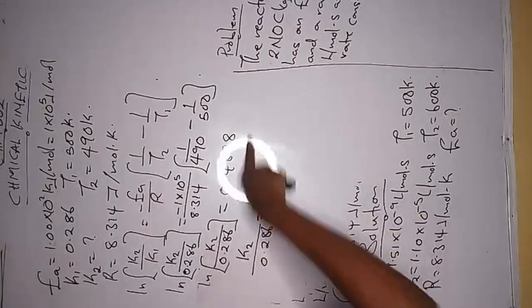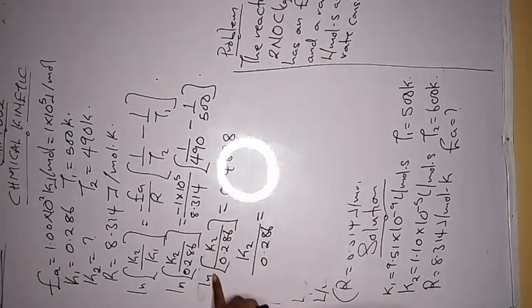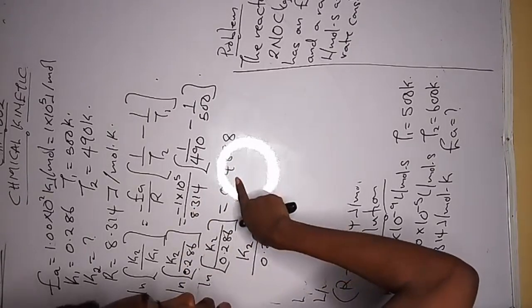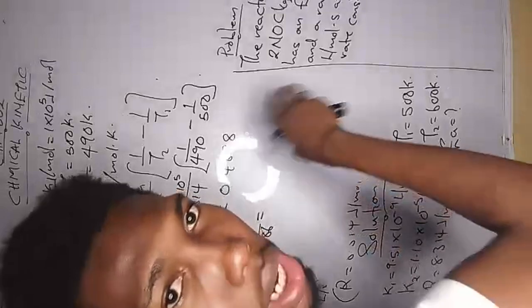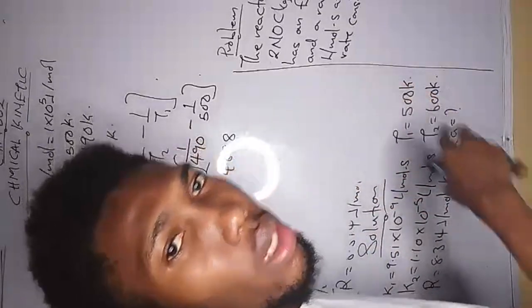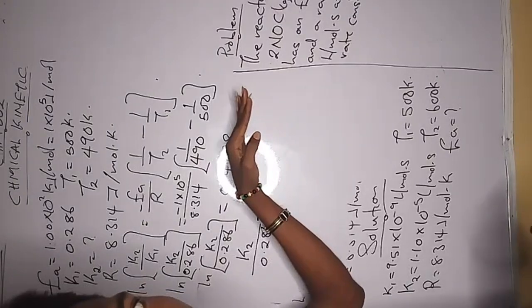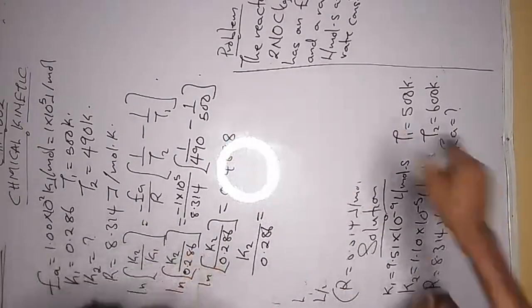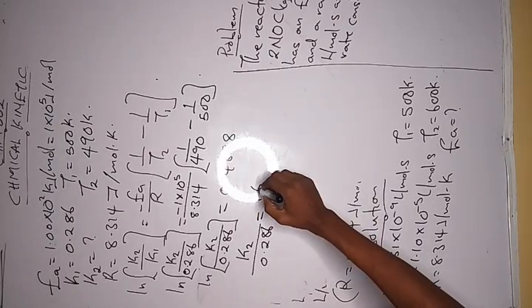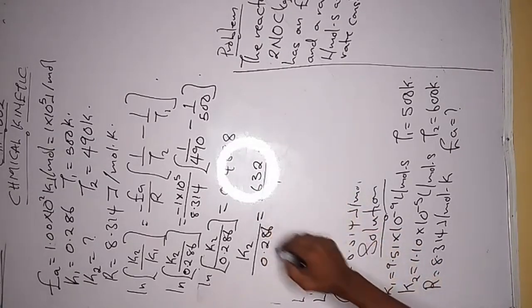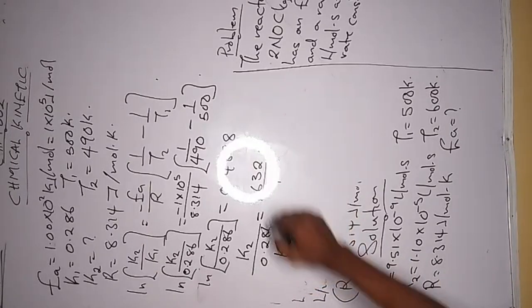When you press shift ln, because we're looking for K2, you're carrying the natural log to the other side here to go with this 0.4898. I know the light is actually making that place blur. Let me see if I can use my shadow to make it clear. Okay, 1.632. So by the time we cross multiply, finding our K2 will now be equals to, what will it now give us?